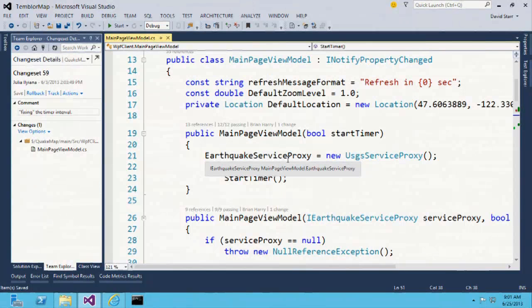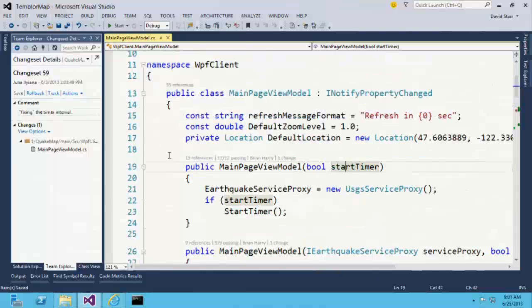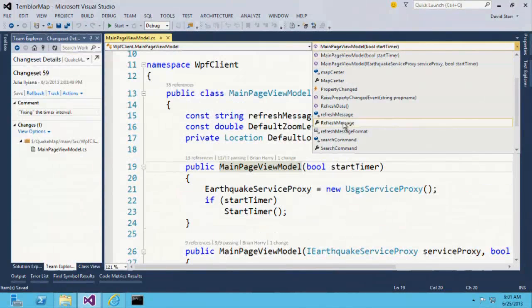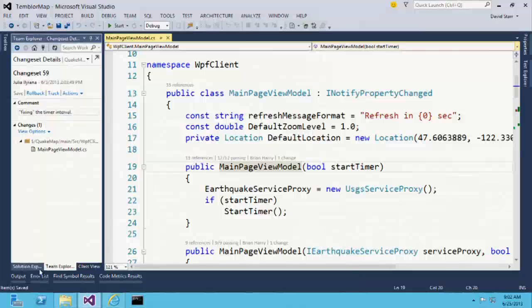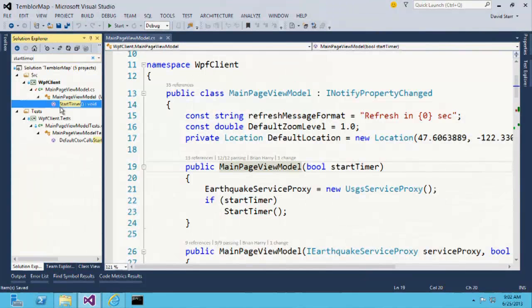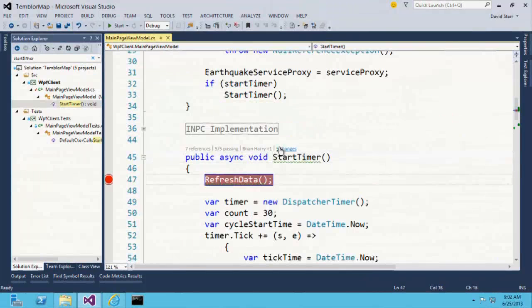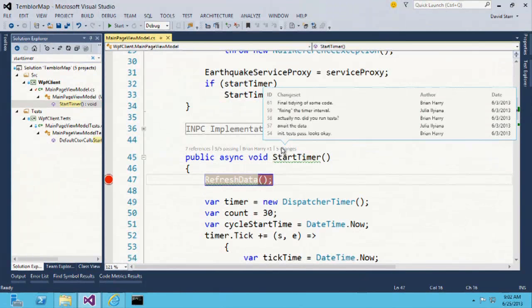What about the server? I already mentioned we're getting some of this data from the server. So where do we get all that? So start timer, let's go back to start timer. What we're doing is there is a job, and a couple of things go on with this job on the server, Team Foundation Server.